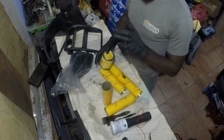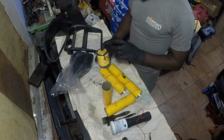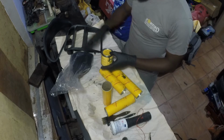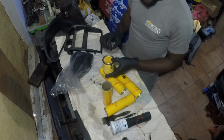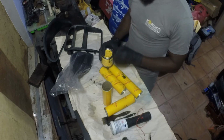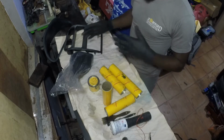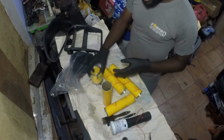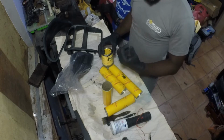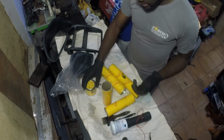All of them have a different work time. Now the work time for the one that I have here is 10 to 15 minutes. So within 10 to 15 minutes of applying it to the surface, I have to also apply the flock. So it's a pretty short work time. So if you have a bigger project, it's best that you get help. I will be looking into other adhesives in the near future to see if I can have a longer work time for bigger projects that I may take on for clients.